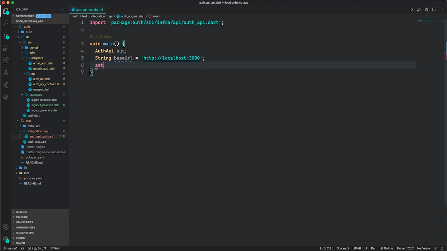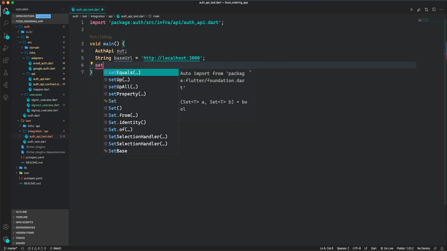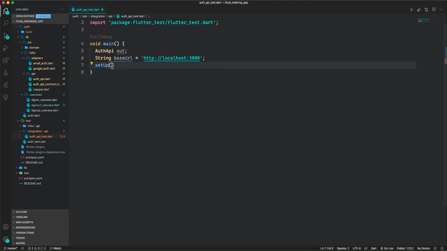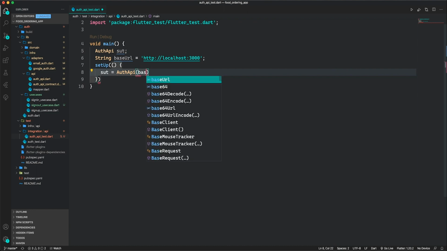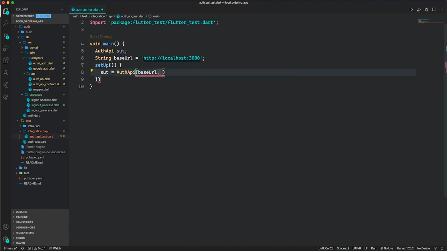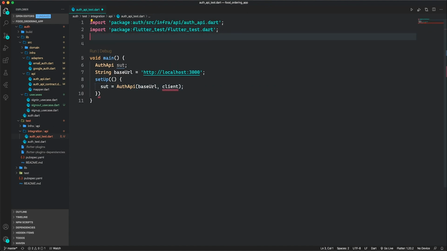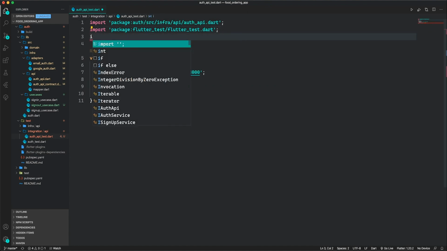Inside of my setup method, I'm going to say sut equal auth API, and pass in the base URL. And I also need a client, or an HTTP client. So I'm going to import that.